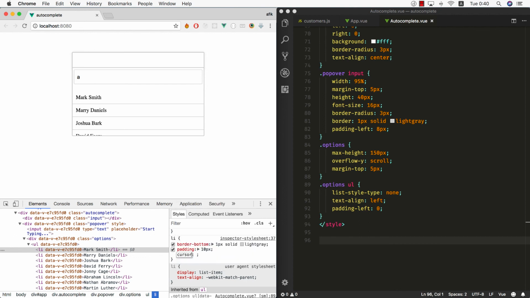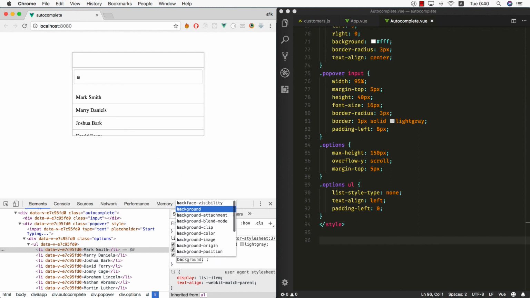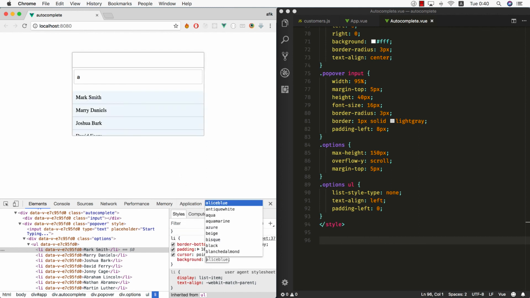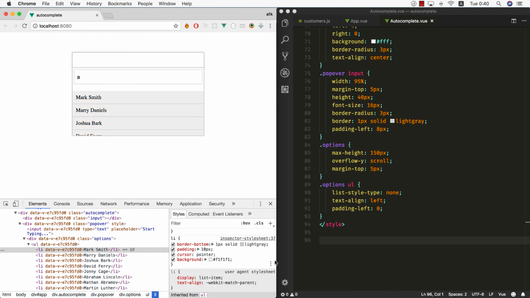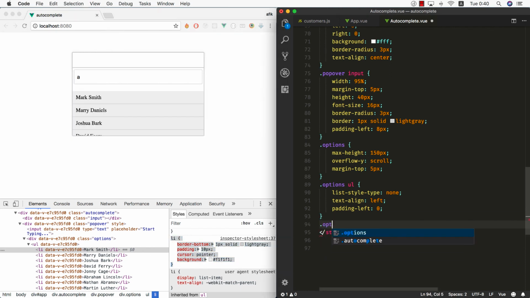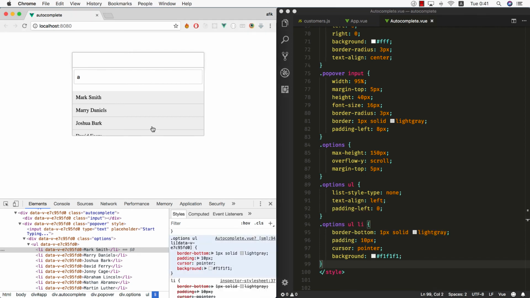I want the cursor to be a pointer, so when I hover over each one of them it looks like I can select them. And finally, let's add a background to each one. It's going to be something very, very light. Let's do this. Okay, let's take all the CSS again and go to options, UL list item, and paste it in here. Okay, I think it looks good enough for now.